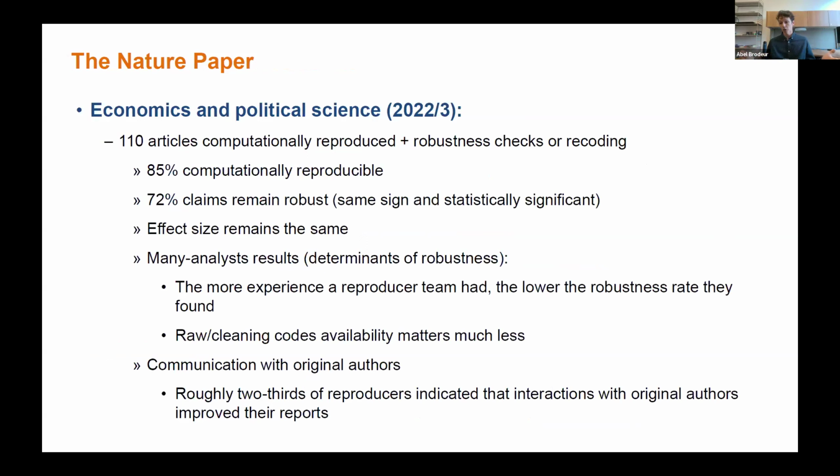We find that most of them are computationally reproducible. That means from the raw data or intermediate data. From the raw data is about half of them, but it's just because the data sometimes cannot be provided or the authors only provided clean data, if you will. And when they provide either clean data or the raw data, we manage to just run the results. So you just run the codes and whatever Stata or SPSS or R or Python spits out, it's exactly what's in the paper, identical. Now, that doesn't mean that there's no coding errors.